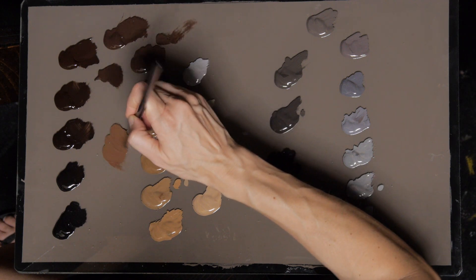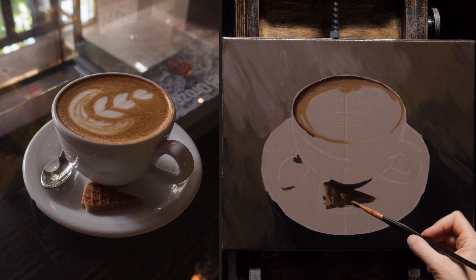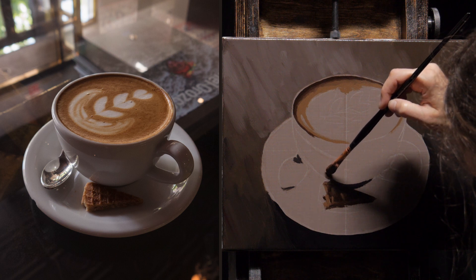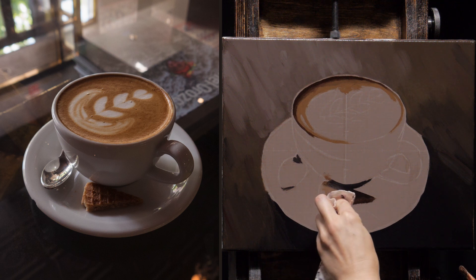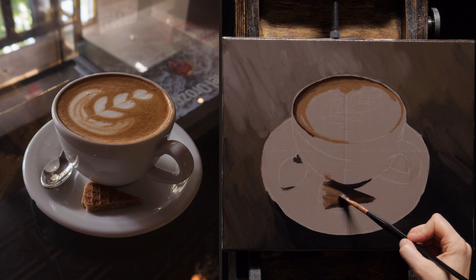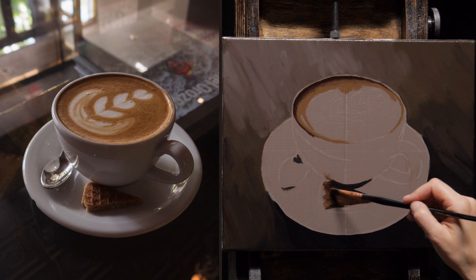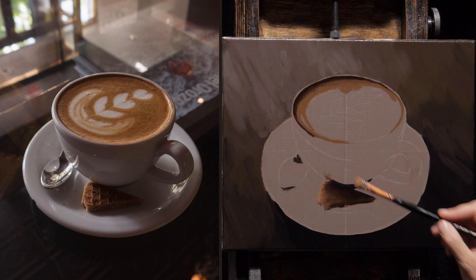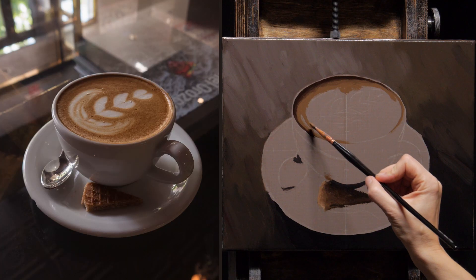I notice some colors need tweaking. And that's just the reflection of the cookie in the bottom. So then I wipe off the cookie because I don't like it — I don't like the way the shadows and the waffle part are looking. So I decided to just paint it as a solid cookie, as if there's no waffling going on. Because I didn't want to take the time — I could have done it, but my goal was to paint it in one sitting. So I finished the cookie and moved on to the coffee.